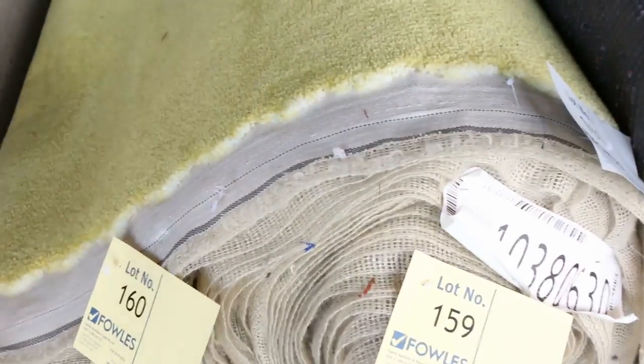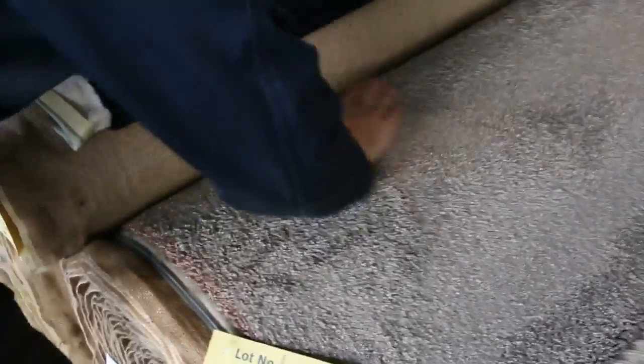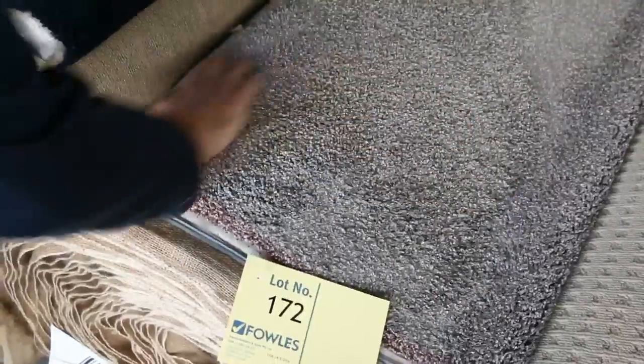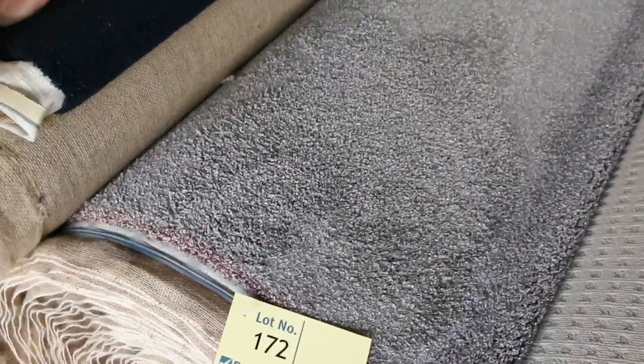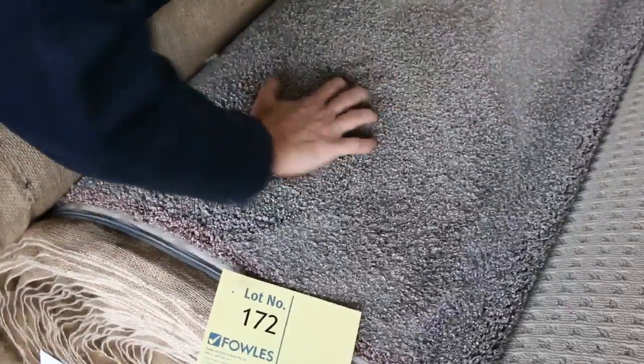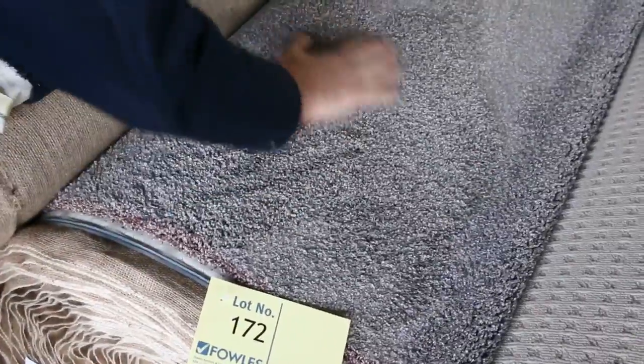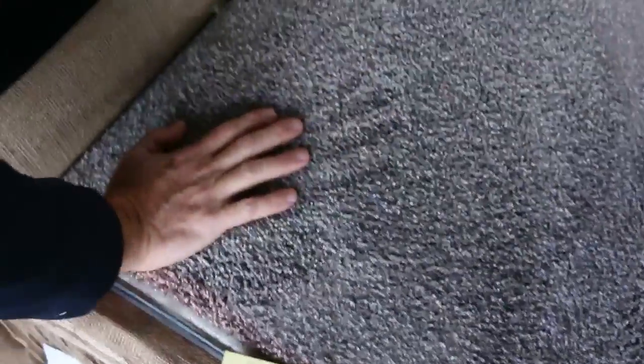Lots of these odd colours going through, which we do most weeks — they generally sell for around $25 a metre, still really good value. The wool there in the chevron pattern is a $180 a metre carpet — we'll be clearing that from as low as $25 if that's all we get, we're going to sell it. This one here — lot number 172 — is a solution diagonal twist pile, great roll size at 34.5 metres, 48oz, normally retails around $160 a metre. Tomorrow probably around $50 to $60 a metre — so about $100 a metre off. You can't really beat that for value.